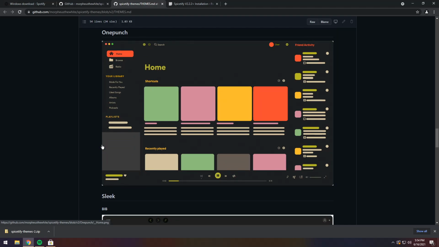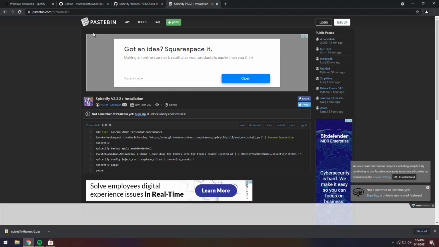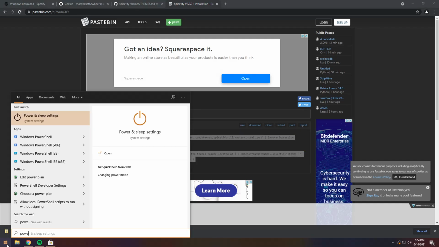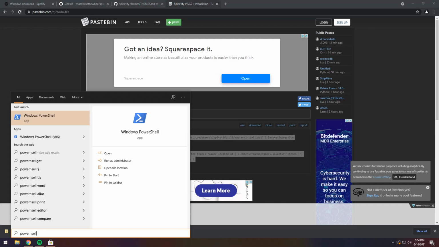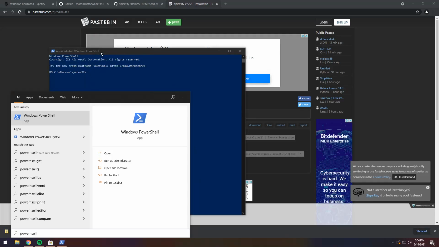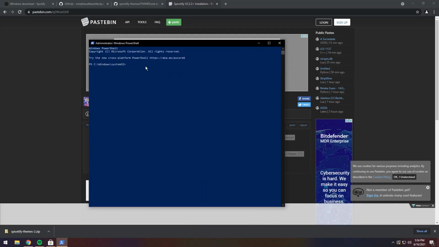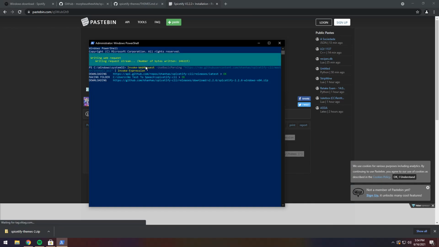Once you figure out what theme you want, we actually need to install the theme. So what you need to do is first off go to the fourth link in the description, I think, and you will see this paste bin. You need to copy all of the contents of the paste bin, press Ctrl C, then press the Windows key and type in PowerShell. And once you type in PowerShell, click Run as Administrator. Now it'll pop up with this window, press yes, and PowerShell will pop up. Now you want to right click to paste in whatever you copied, and it will download Spicetify for you.